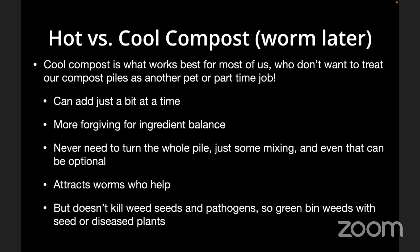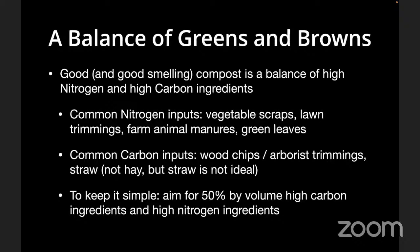The key is a balance of what you could think of as greens and browns. So good and good smelling compost is a balance of high nitrogen and high carbon ingredients. Basically, the microorganisms in our compost are going to take off when they have enough nitrogen, and the carbon is that long-term sustained nutrition that they need to process and be turning things into compost.